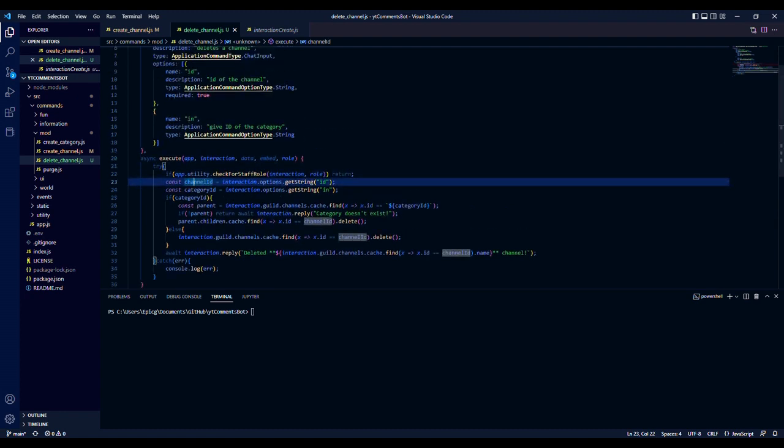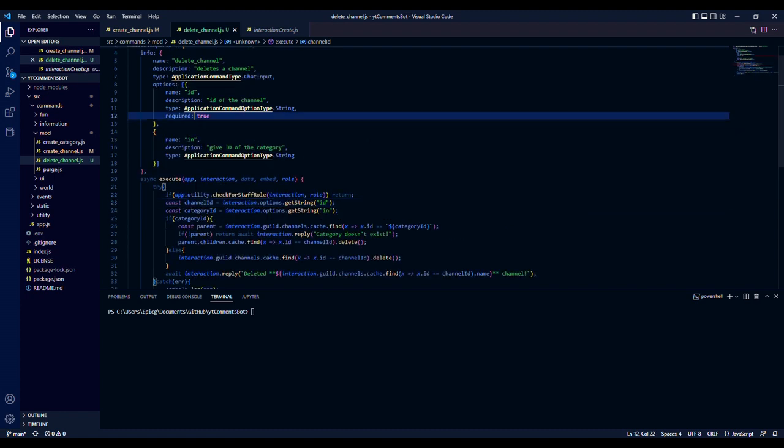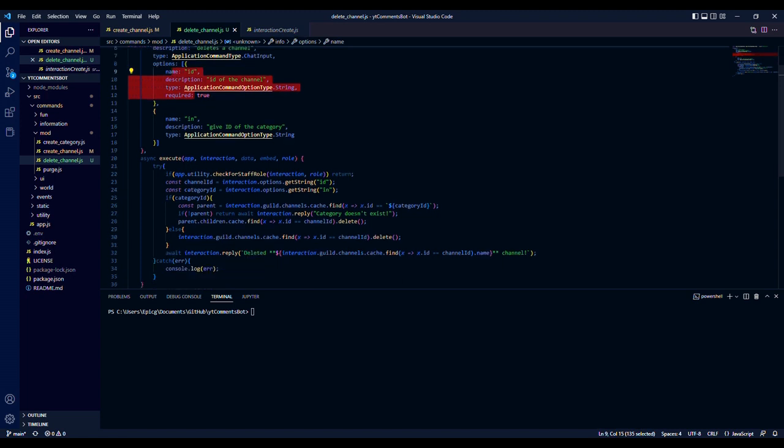Channel ID, a constant variable. Interaction options, get string, getting this value, and then the other one, channel ID, we're getting this value. Then if we have a channel ID, so if we even put a value into here, we want to set the parent, and if the parent exists or not, right here, that's the check to see if it exists or not.